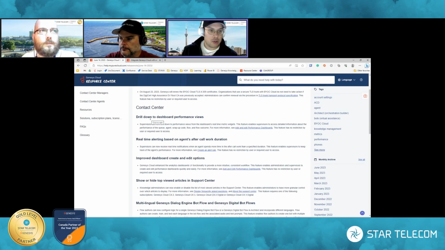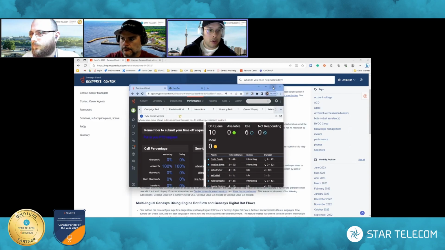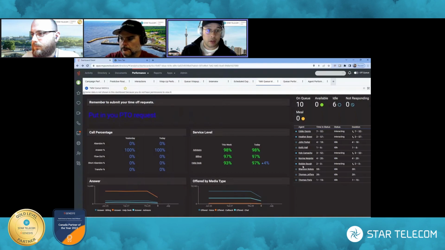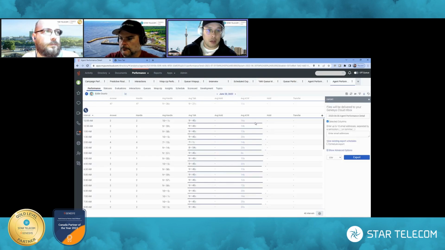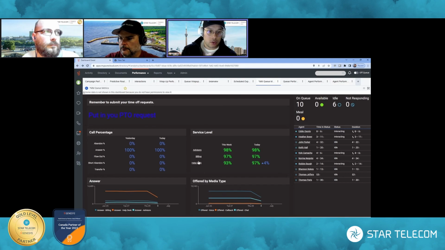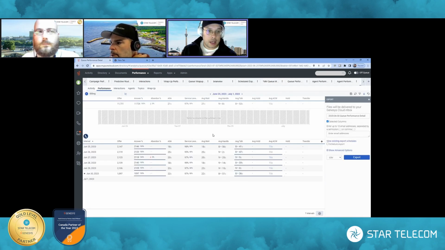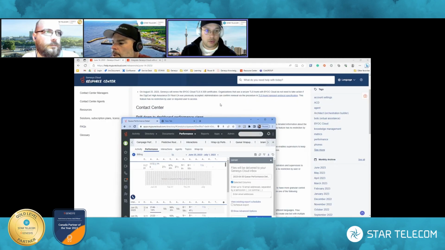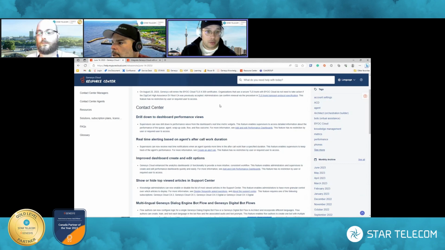Okay, the next feature here is a drill down, or hyperlink, from the dashboard view to a performance view. So what does that really mean? If I open up one of my dashboards, this was previously available, you could click on any of your agents, and you see the little line there, it means it's a hyperlink. I could click on that, and it would jump to the performance view for that particular agent. Well, now that same feature is available for the queues. So for this service level widget for my billing queue, I can click on that and jump in and get much more detailed information, or drill down, for that particular queue. So an incredibly powerful tool and feature for the dashboard in Genesys Cloud.